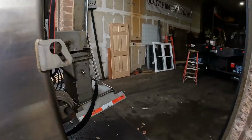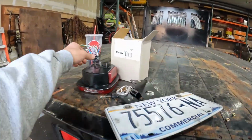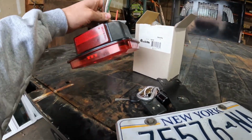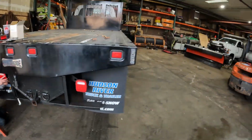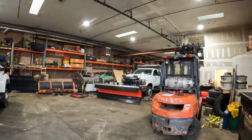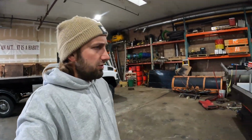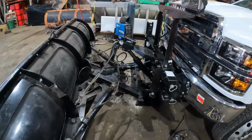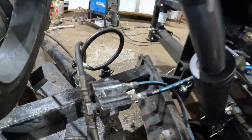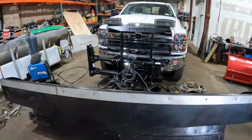Moving on, we had a tail light out on this truck here, so we just ran to the auto parts store when we got lunch, and Kevin's throwing the new one on there. I need to run upstairs in the office real quick and take care of some stuff, and I believe Rodrigo is done with this truck here. Got this plow all put together, all the hoses made and everything, and he welded that block on there. So this truck should be good to go.